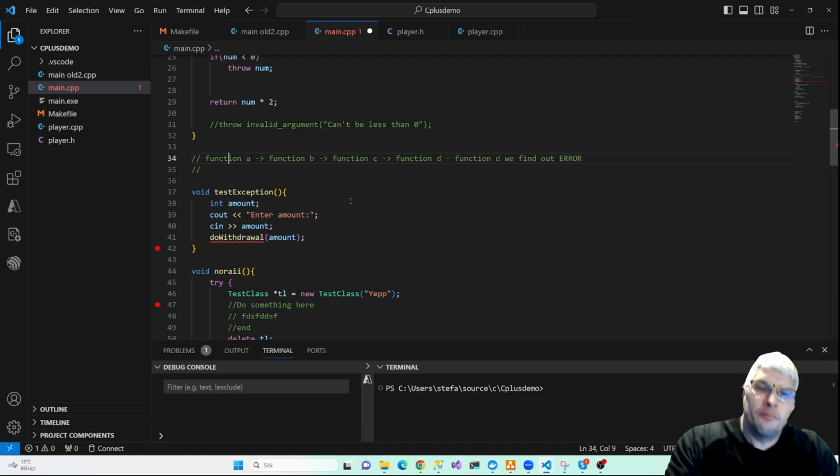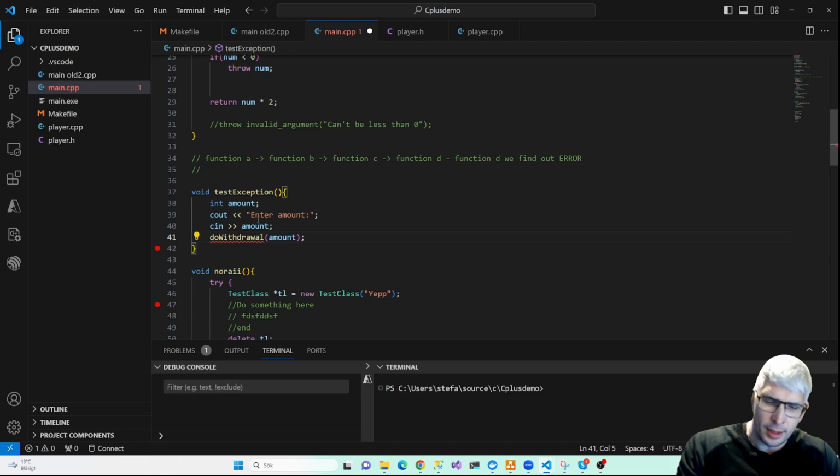We could, of course, have every function return true or false, or an error code. That's one way of doing it. So, do withdrawal, we could do like if do withdrawal is equal to false.